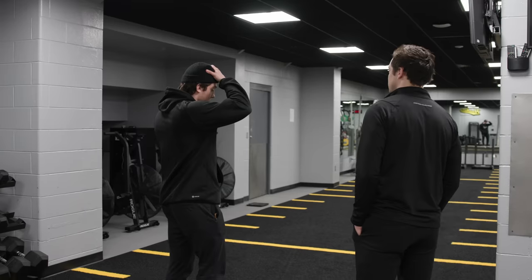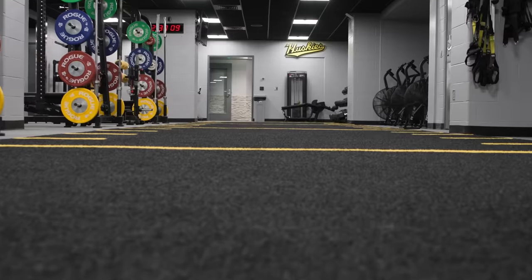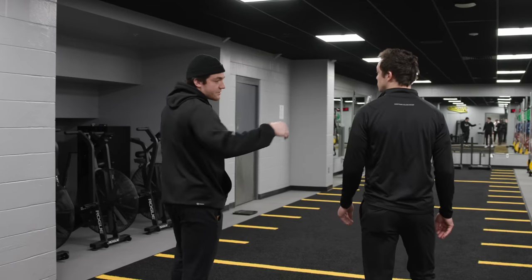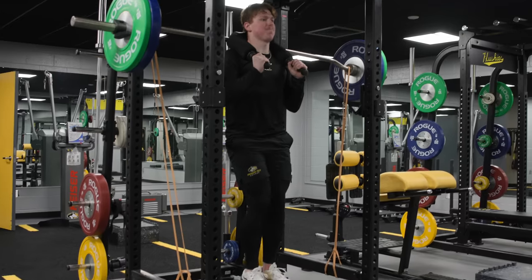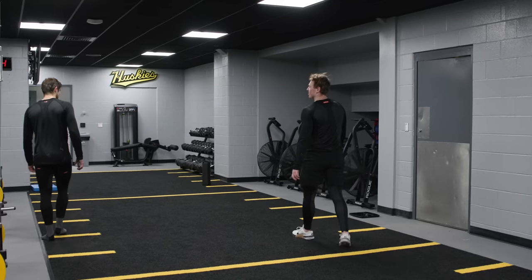I mean, they created so much extra space. Putting the turf in was huge, especially because Jimmy likes to make us do these sleds here quite a bit. So putting the turf helped instead of using rubber. Blew out a wall. It used to be a hallway that stretched back behind, but they blew out the wall, created so much extra space. Quite a few racks, and we have a lot of guys on our team. You can get in and you get your work done pretty quick in here.